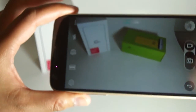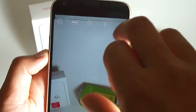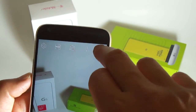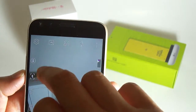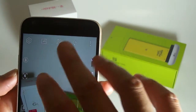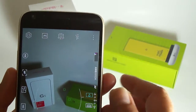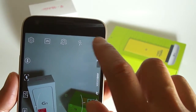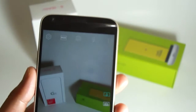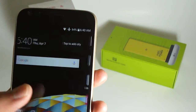The camera app is fairly basic. In manual mode you can adjust a lot of things, but one issue I have is that I couldn't find an easy option to change the shooting resolution. It takes photos at full resolution by default — a single photo can be around 5MB — and I wish there was an easy way to change that like there is on Samsung phones. That's a notable omission.